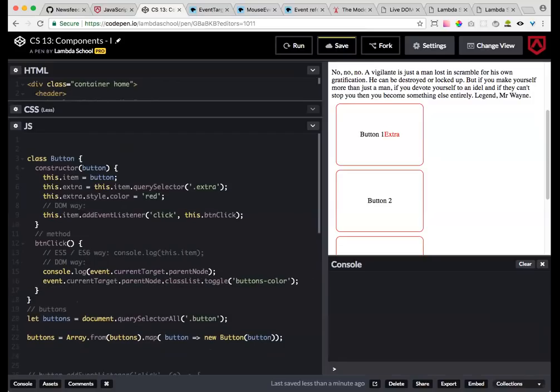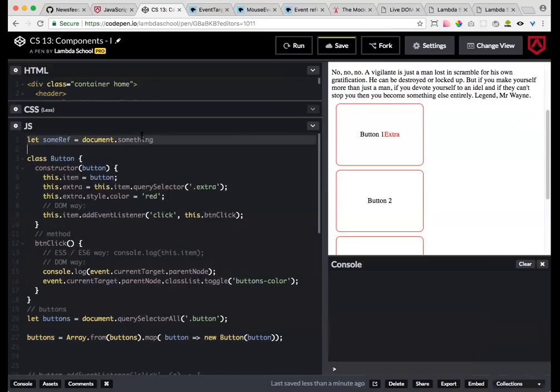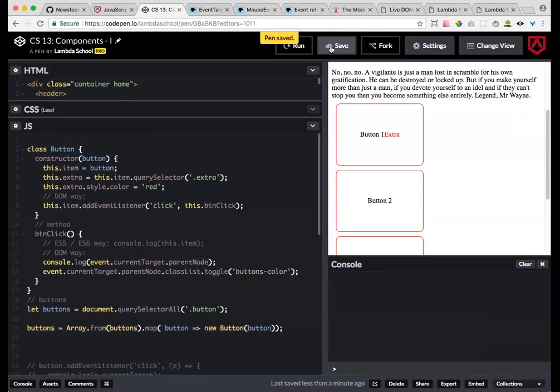So there are points where the DOM is not smart to use, but even then the this keyword would have the same problem, because the this keyword is just referencing this. It doesn't know anything outside of it. So ultimately, there are times when you want to put a reference to something outside in a variable, like let someReference, assign the value of document, some global thing. But yeah, great observation there, Marshall.